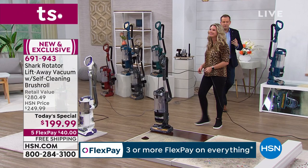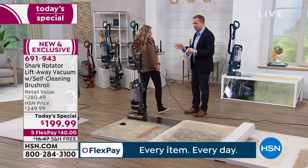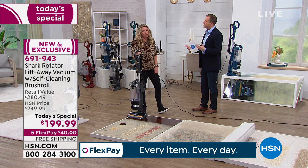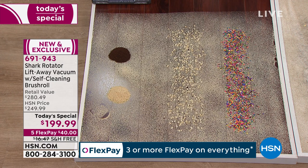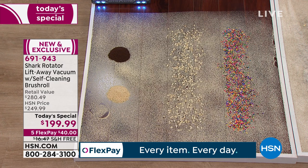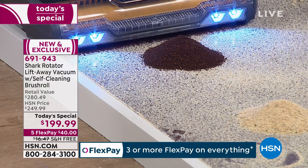We've talked about the LiftAway — up high, down low, eight pounds in your hand. We showed you the self-cleaning brush roll. Now let's talk about different surfaces. There's one red button and three modes: off, hard floors — that's tile, hardwood, linoleum, any hard surface — and carpet. I'm going to turn it on to hard floor mode, and what I want you to notice is absolutely no splatter.